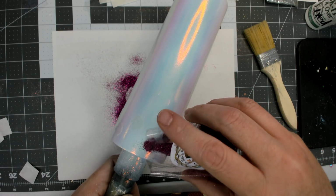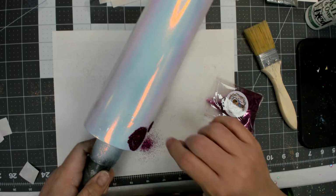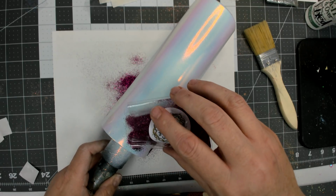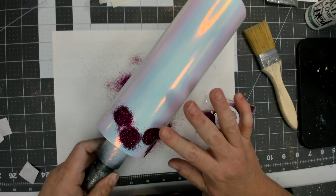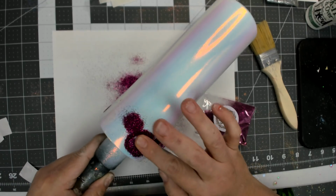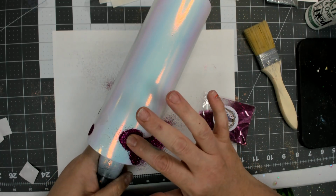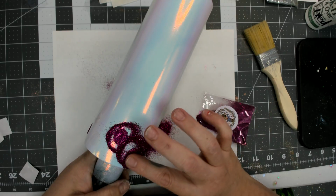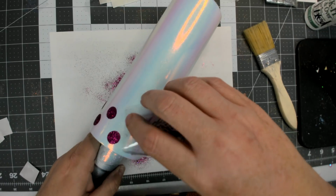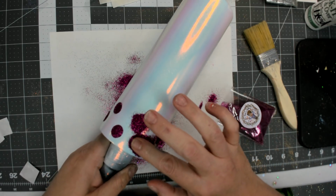So just shake it, shake it, shake it. I push it down in there. I push my glitter into that tacky glue and the dots in there. Make sure it's all squished in there. There's no doubt there's glitter in it. I squish it down and I rub it around. Make sure all the edges are covered. Like that.